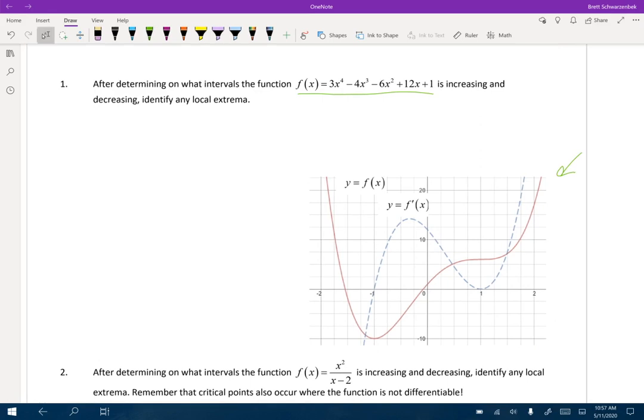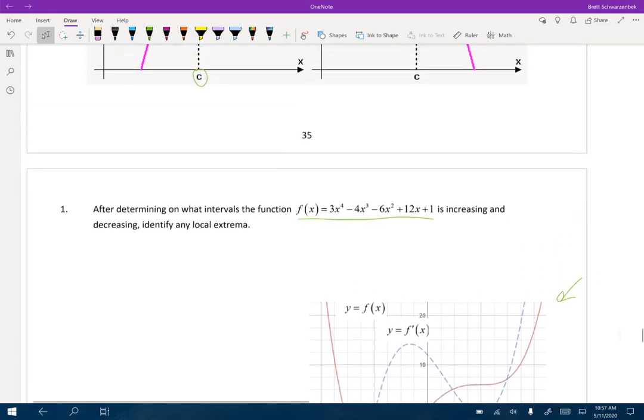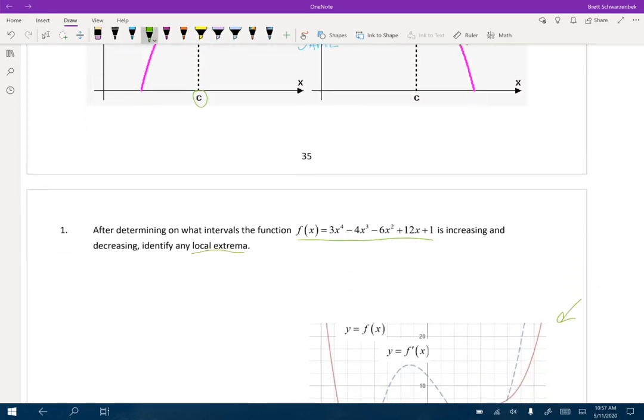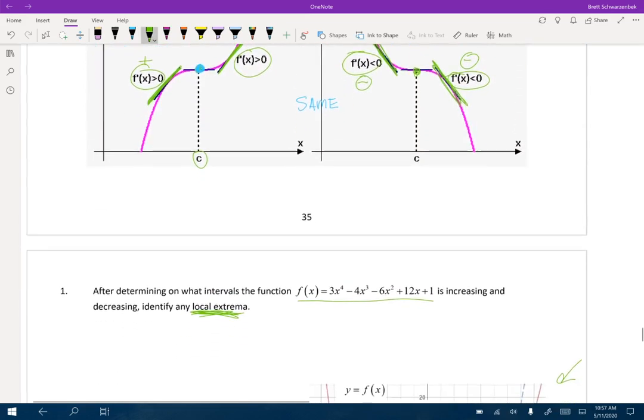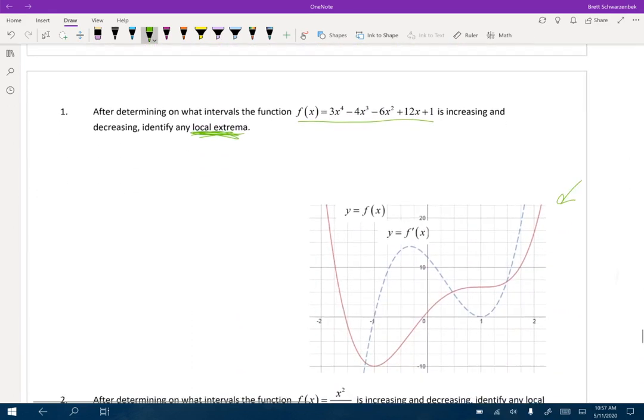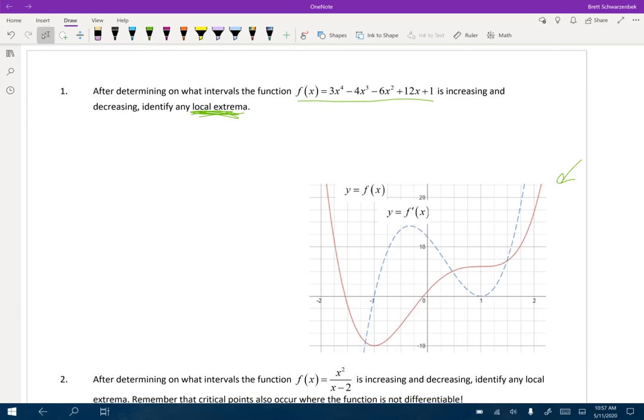So, what is the process involved with this? The first step in any identify local extrema type problem is to find the critical points. That is what we need in this problem. It's the same first step as in your absolute extrema problems. How do you do that? You find the derivative, and then you set it equal to 0. So real quick, we're going to get 12x cubed minus 12x squared minus 12x plus 12. People seem to like 12s here. That should be a really quick derivative to find.